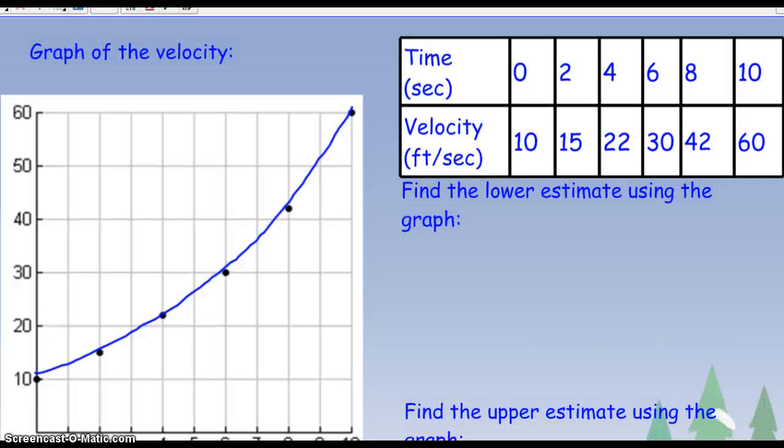Now, we're going to look at this graph right here. And we're going to see the lower estimate and we're going to see the upper estimate. We have the values already calculated. And we saw that when I did and went from the left side here, starting and using the 10 and then moving up, that that gave me the lower estimate of the 238. And when I started from the right side, the top here, the max, that gave me the upper estimate.